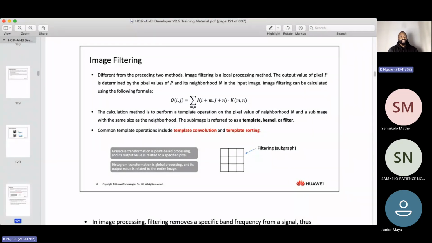Especially we consider the other pixels around the picture. So we apply a certain mathematical operation to each pixel to try and produce a new image. Filters are usually implemented as convolutional operations when we're using a CNN, a convolutional neural network. So the filters are implemented with the convolutional operations of the kernel.